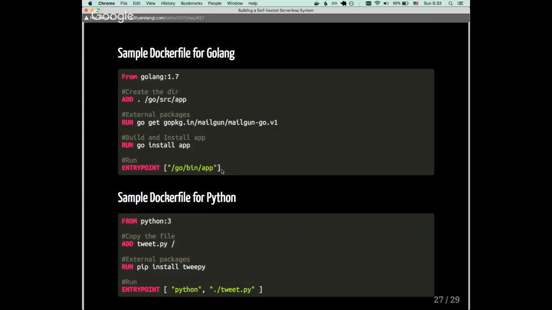So how do the sample Docker files look? This is how they look. When you specify the runtime, we are going to use the base image, the base Golang 1.7, and then we create this directory. We also extract the packages that you need based on the code you provided. So we imported the Mailgun API. We basically extract that from the code, and then we install this, run this. There is another application which is similar, which is basically if you have Python, this is how your Python Docker file might look.